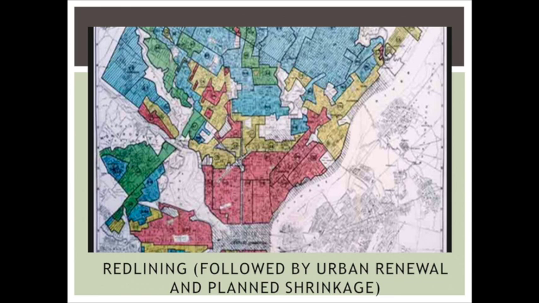This practice was outlawed in 1974, but it actually persists. My husband and I actually got involved in a class action lawsuit against a mortgage lender that, it turns out, had given higher interest rates to African American and Latino clients. So it's powerful, but it was followed by a couple of other policies, urban renewal and planned shrinkage, that was especially active in New York City a couple decades ago, in which neighborhoods were disinvested, often razed and dislocated.